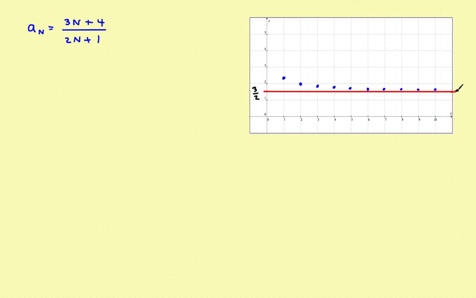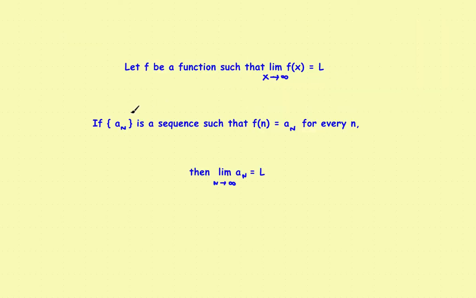But we also want to be able to show it analytically. So let's go back to our definition. Again, what we'll do is take the sequence and change it into a function that corresponds to the sequence at every point. Then we'll find the limit of that function, f of x, and it'll give us some limit. Whatever this limit is, if the function and the sequence correspond at every point, then the limit of the sequence has to be the same thing. So again, if you need to, review that part 1 video.